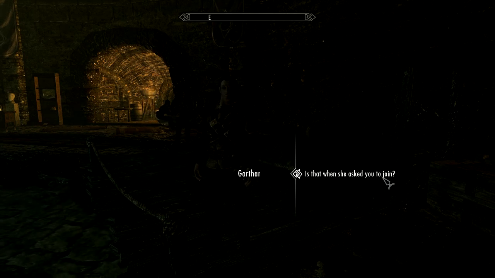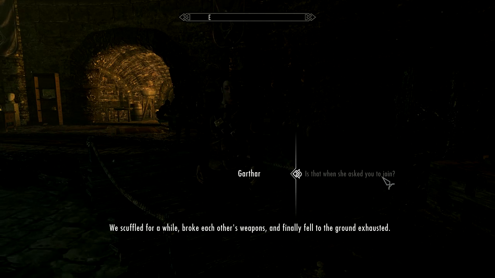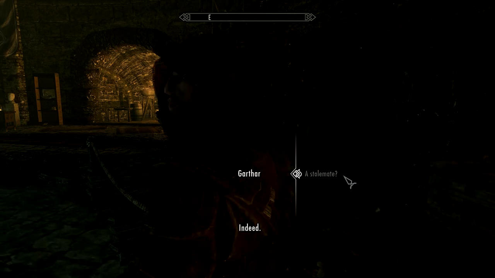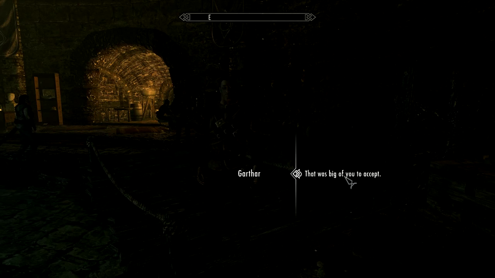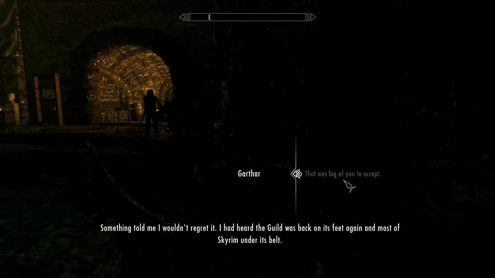That seems like an odd way to join. Actually, that's when she politely asked me to hand over my coin purse. Can you imagine? We scuffled for a while, broke each other's weapons, and finally fell to the ground exhausted. You stalemated with her. She's actually a pretty good fighter, so stalemating with Vex is kind of impressive. Indeed. After a few minutes, she looked me dead in the eye and asked me if I wanted to join the guild. Just like that. No apologies. That's Vex for you. And I'm surprised you accepted after she tried to rob you. Something told me I wouldn't regret it.